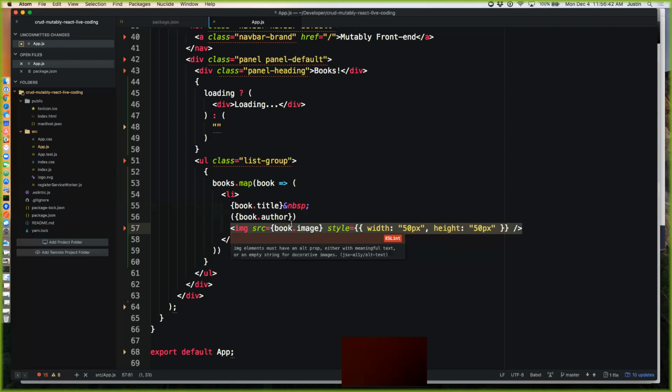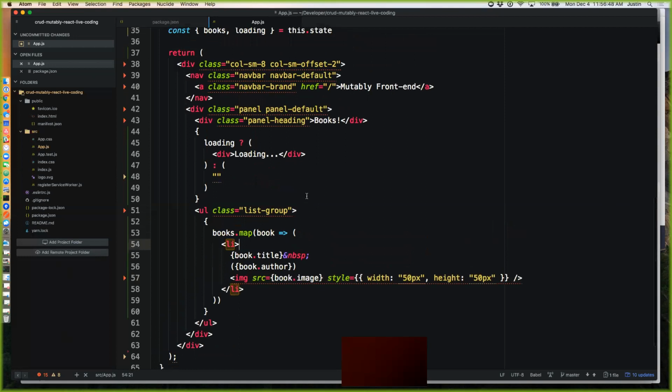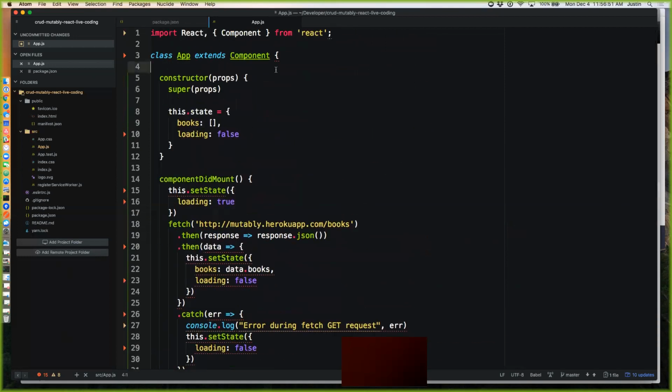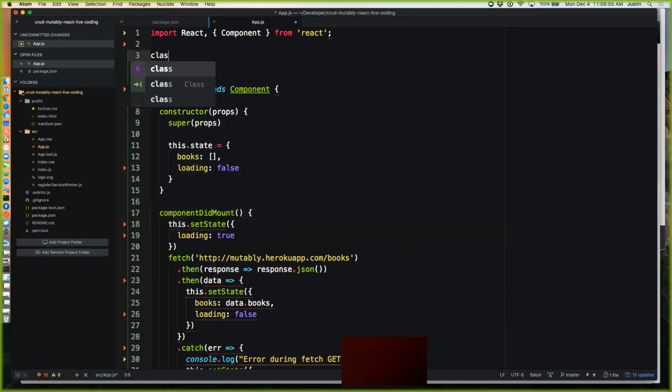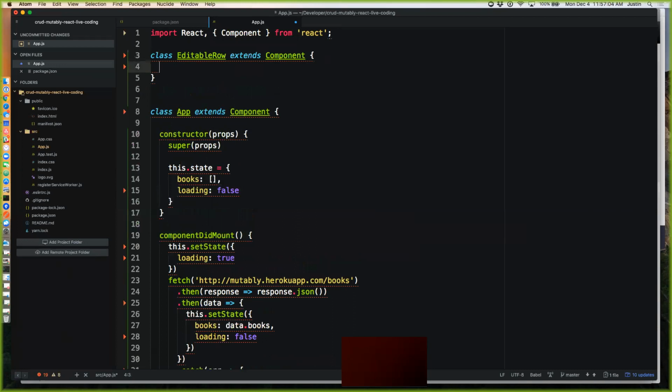One smart way to do that, I would say, is to create a new component. So this is my hint. Create a new component, and you could call it something like class EditableRow extends Component. The purpose of this component would be to render a row that has some state in it, which is: is this in edit mode? Because if the state says we're not in edit mode, you know what to render. You render an edit button, just plain text, you're all good.